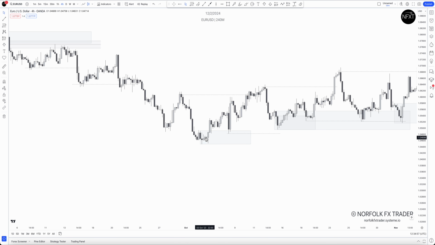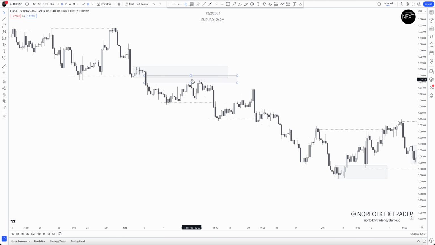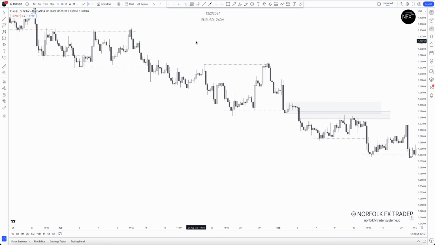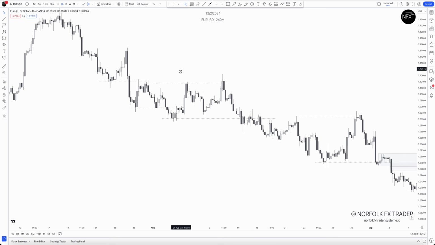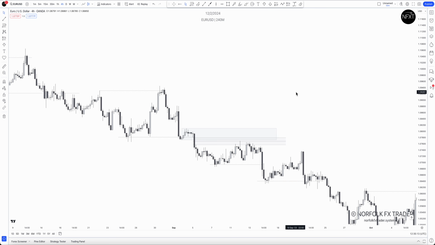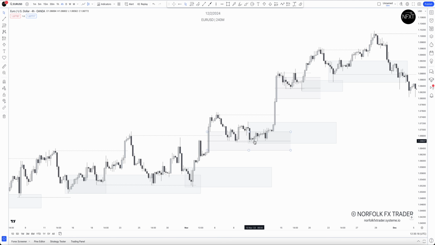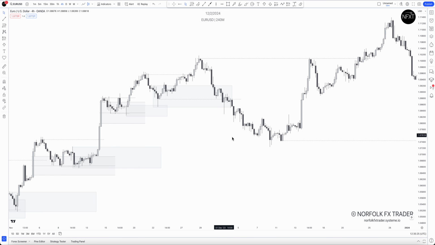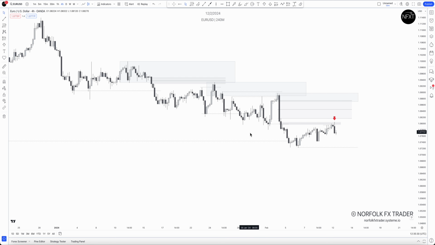And we had a lovely looking candle on the way down here somewhere. Well, we had one here. Nice one. And we did see one we were looking at. Where do we see that one? This one here, I believe it was. This is a nice pin engulfing. The pin engulfing is one of the best candlesticks that you can use when looking for these trades. We had another one here out of this area of imbalance, that pin engulfing. This was a pin engulfing. This was off an area of demand. And that's how you look at using the price action, these candlesticks, with this type of strategy.